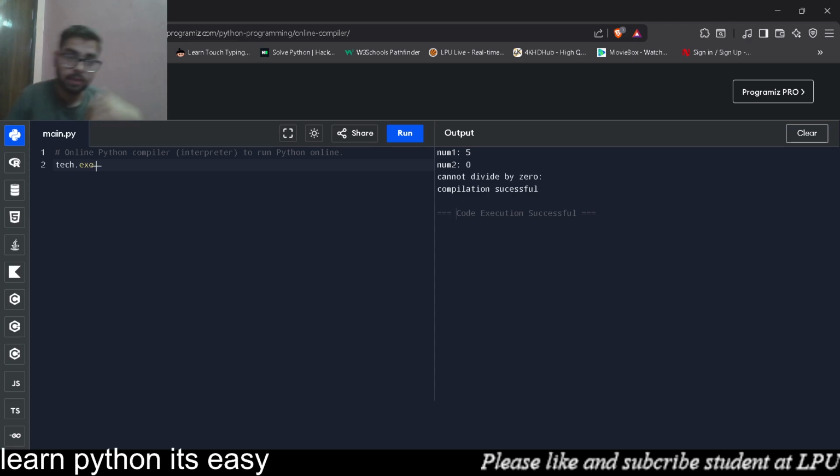Whenever we are opening a file, we have to write any variable f equals open, in brackets, then inside the quotes there will be the file name. So I am taking the file name node.txt. And after that txt part there will be a mode in which you are going to open that file. Whenever you are working in MS Word, there is this option of viewing, reading, writing, or commenting. That's where this file handling actually works.